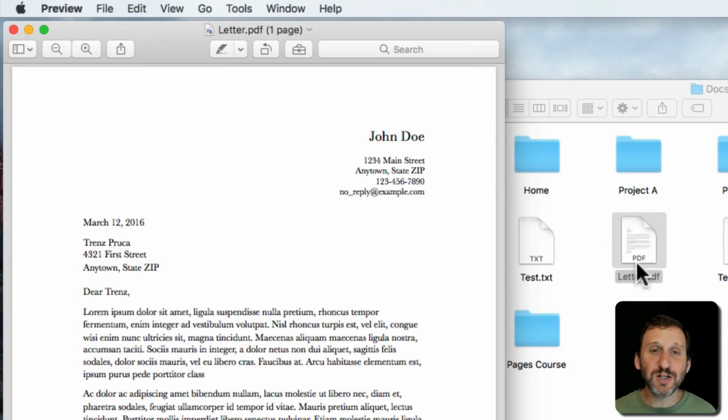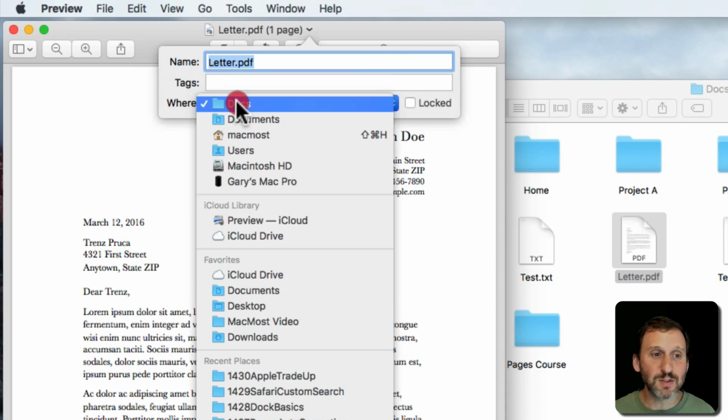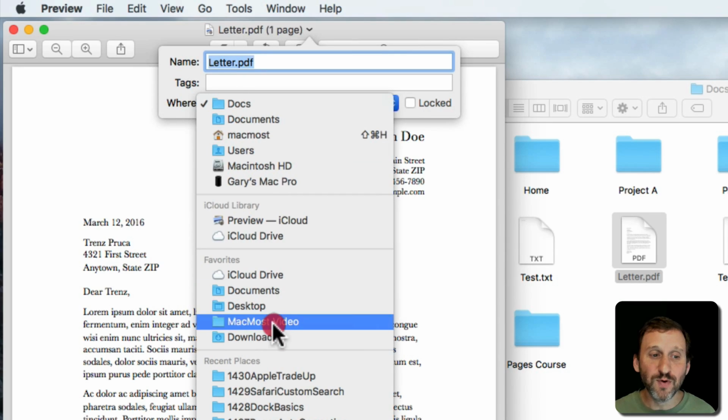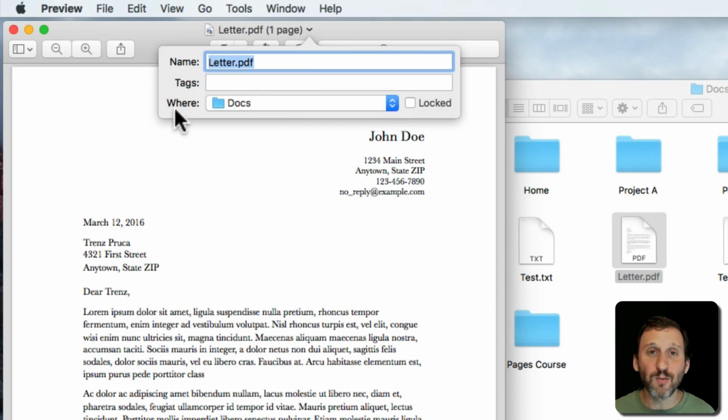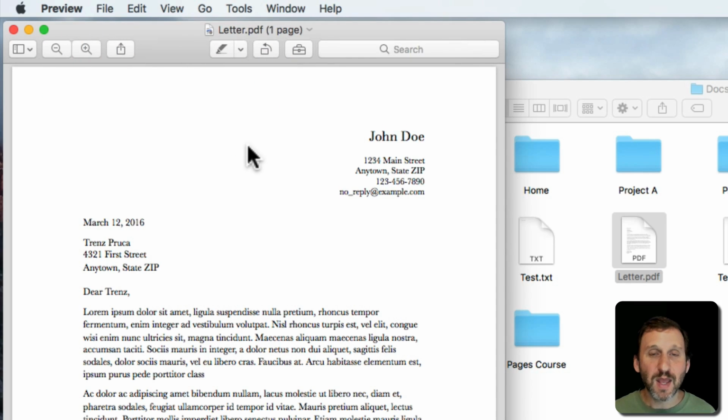And notice that it changes the name right here as well. So there will be no conflict with this. Changing the name while you have it open isn't going to mess anything up. Matter of fact, not only can you change the name, but you look and you see where it says where. I could actually move to another location while I'm working on the document on a Mac and it won't conflict with anything. I'll be able to continue working with the file while it's open and the Finder keeps up with it and everything works fine.